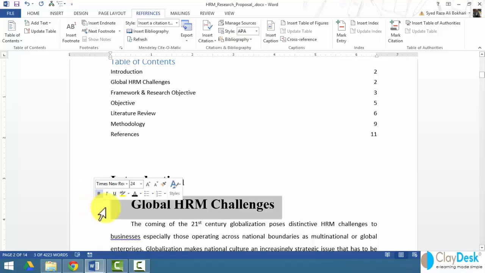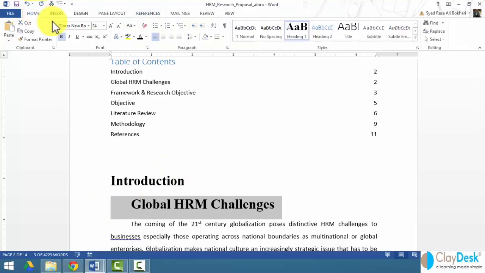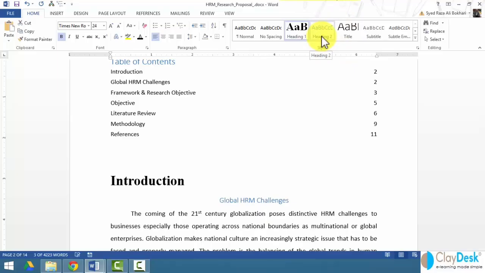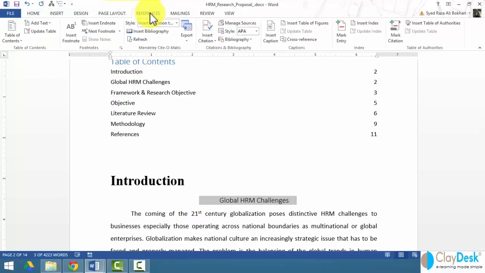What happens if I define this global HRM challenges to be a heading 2? Okay, so I select global HRM challenges. I go back up to my home tab so I can see my styles gallery. And here's my heading 2. So I apply heading 2 style to this. I'm also going to do some formatting here. And let's go back to our references tab so you can see the table of contents.